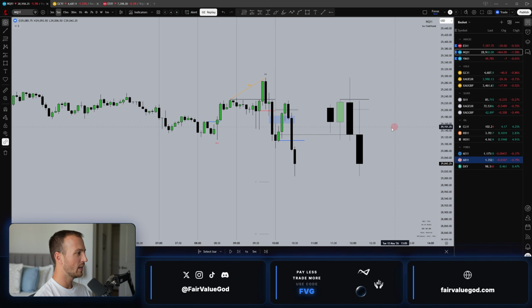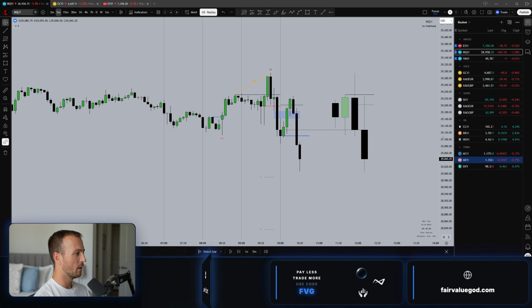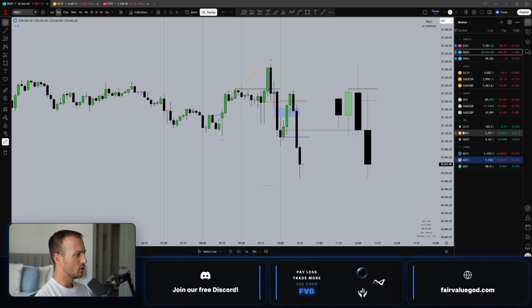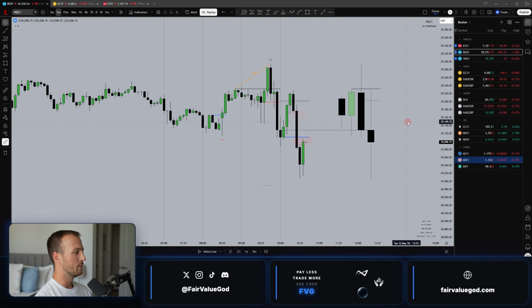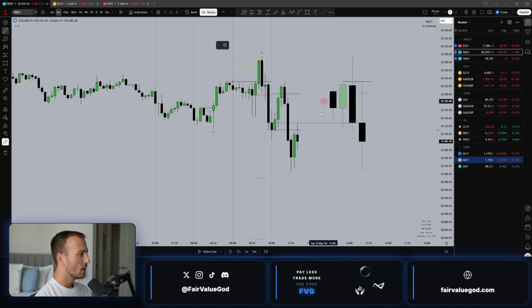So we're trading an invalidation of our bias. You can see here, price comes back up into this 5-minute imbalance. And then what happens? We hit that opening price. Nice reaction there. I said, you know what? If we close below this opening price, this will be our new protected high right here.